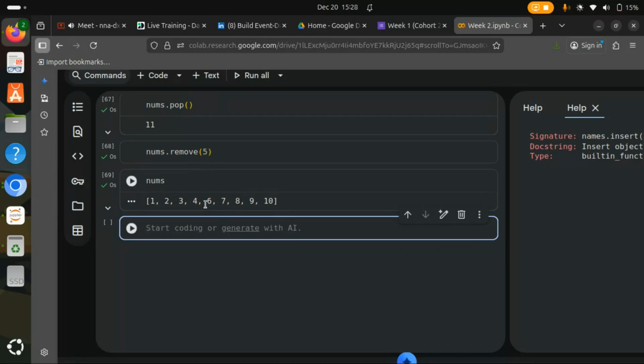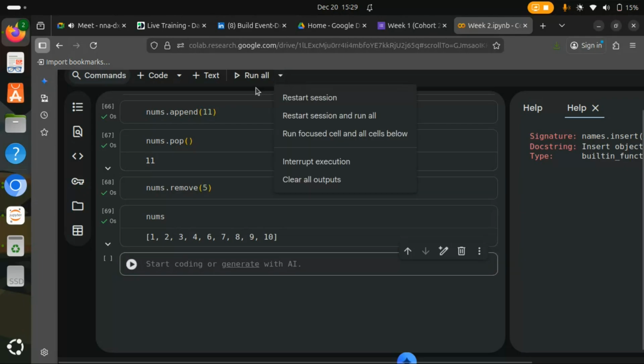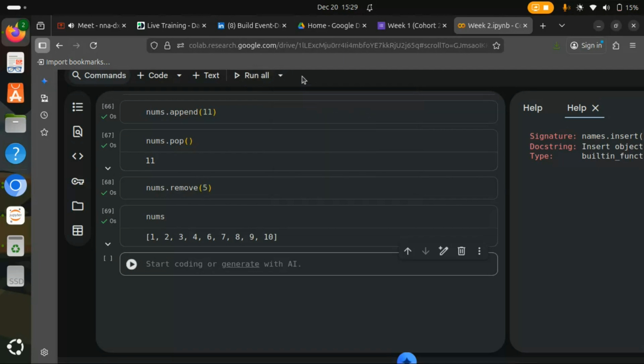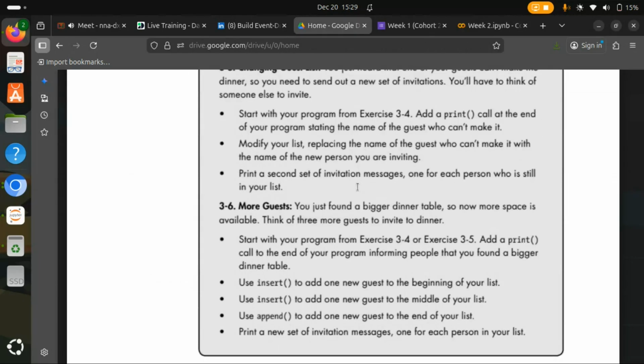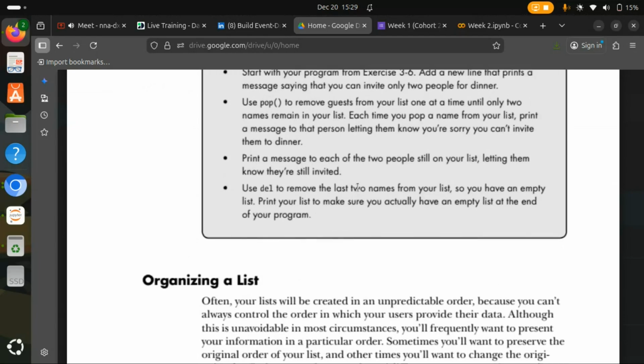I'm just saying this because these are ditches you're going to fall into, especially some of you who are coming new, right? So once you're able to identify, okay, I removed this one instead of this one, you can just delete the cell. Then you can come back to run all and either run everything or restart the session and run. You can either do restart and run all, or you can just run all. That should solve the problem. Start with run all first. If it does not solve the problem, you can do restart and run all. Right? That should solve your problem. Because now you have exercises up to 3.6, 3.7.